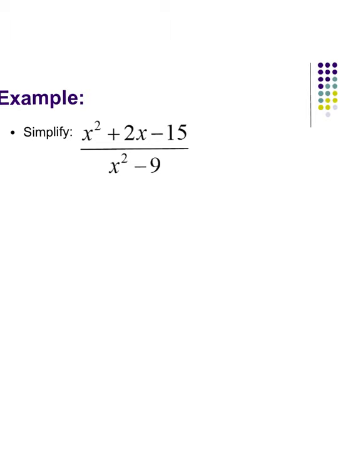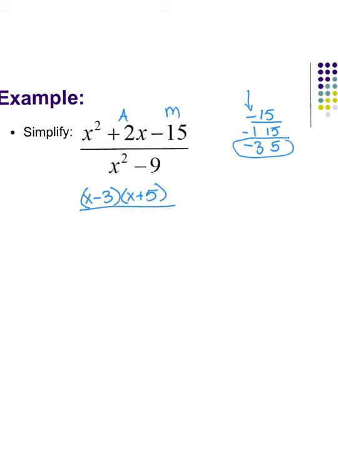If I look at example number 2, to simplify, the first thing I'm going to do is factor the top, the numerator. This is my AM method, so I'm looking for two numbers that add to 2 and multiply to -15. If you need to, you can write the -15 off to the side, list the factors. One of them has to be negative because this here is negative, and that's going to add to 2, so it becomes x minus 3 and x plus 5.